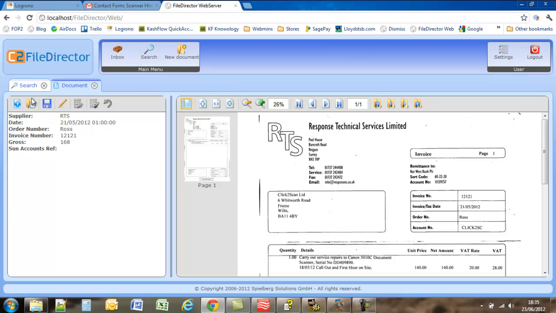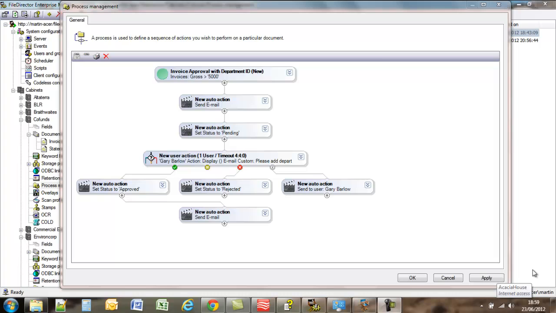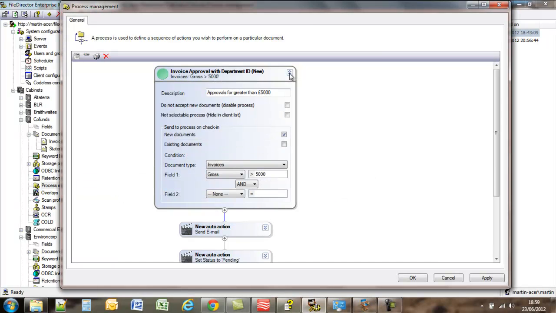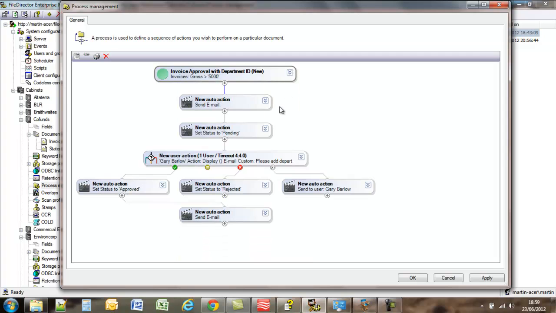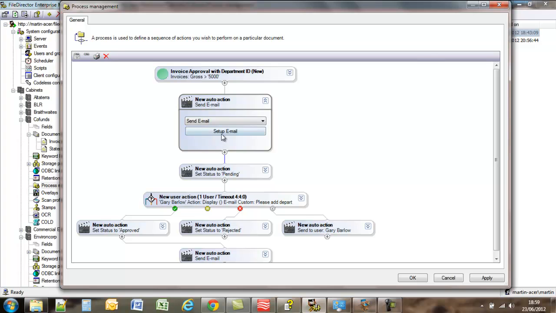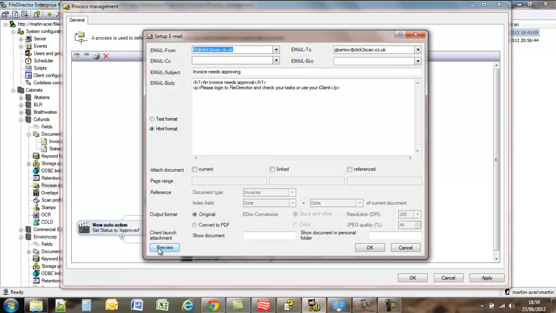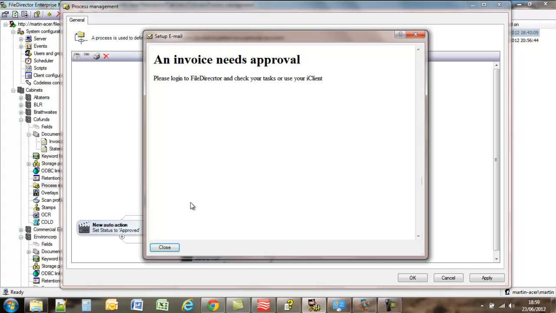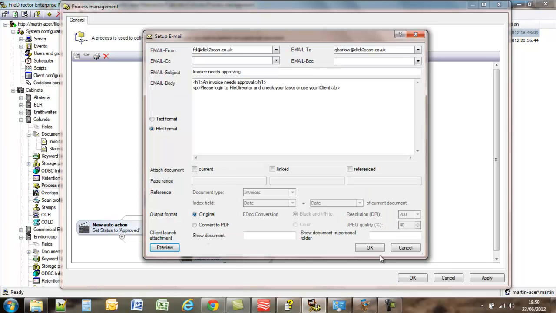And then the next phase we've got is building up an approval workflow that works for you. So in this example, we've got a simple workflow running where invoices are more than £5,000. We want a user called G Barlow to approve it, and just showing you the setup behind the scenes. We've got the contents of the email, what we want them to say.